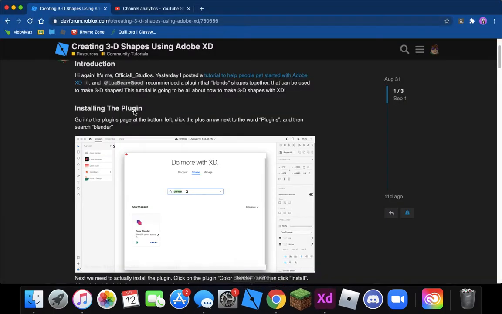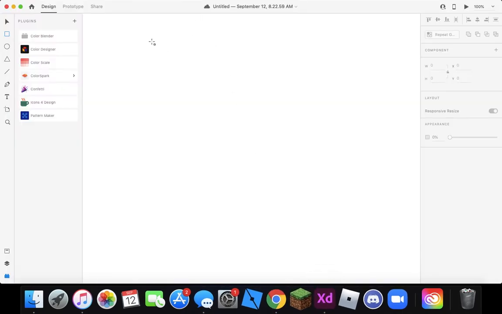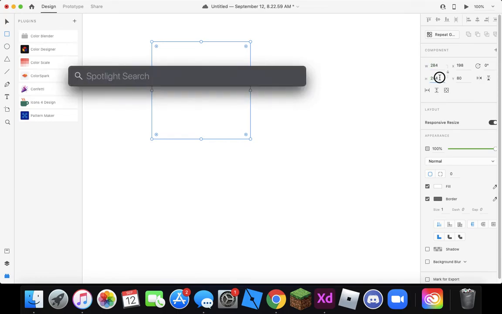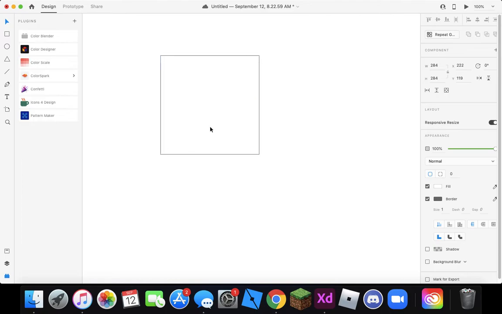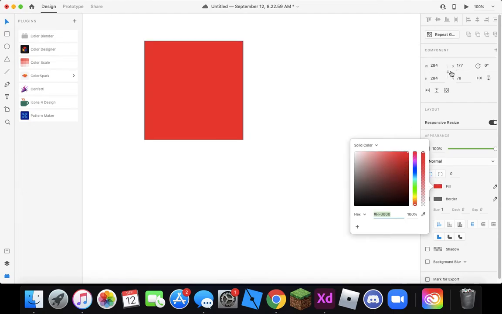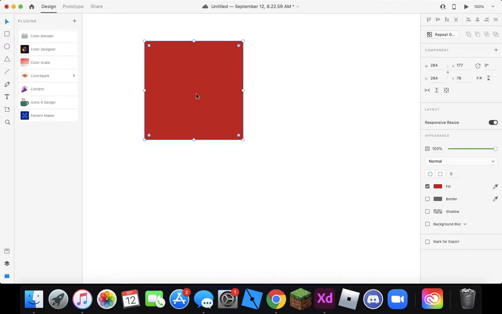Basically, we started with shapes. So let's just make a square. A quick way to make a square is to take these size properties, copy the width, and paste it into the height. We got a perfect square, though it doesn't look like a square to me for some reason. Now we need to give it a fill. I'm just going to do this one red, and drag it down just a little bit so that it'll shade when we make the cube. And turn off the border.